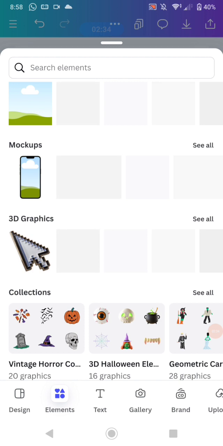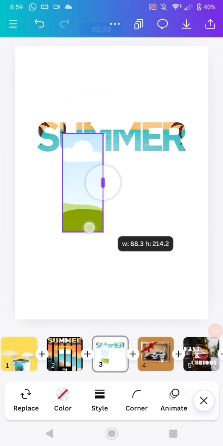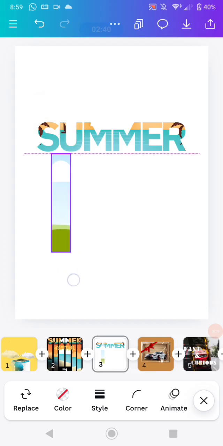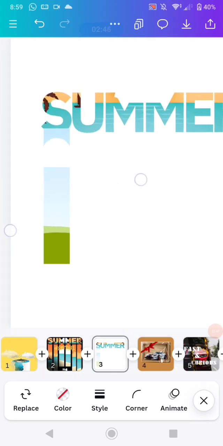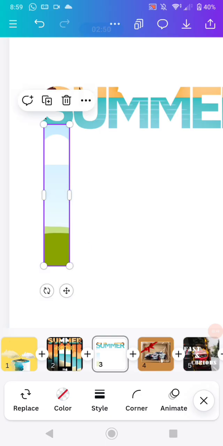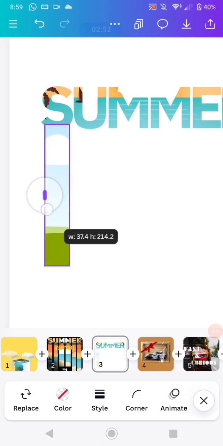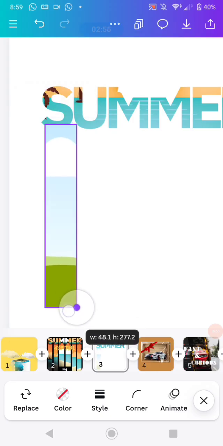The element that you need to add is a frame, this one, and then adjust the size of the frame and make sure you put it at the bottom like this, and make sure the size of the frame is the same as the text.